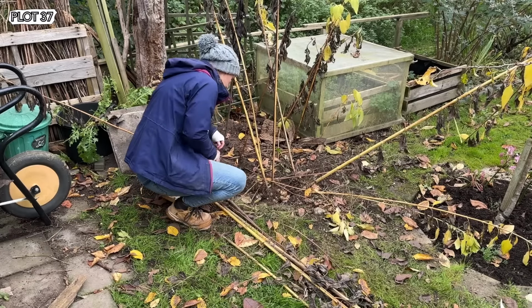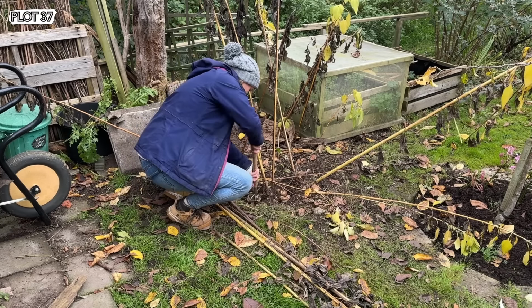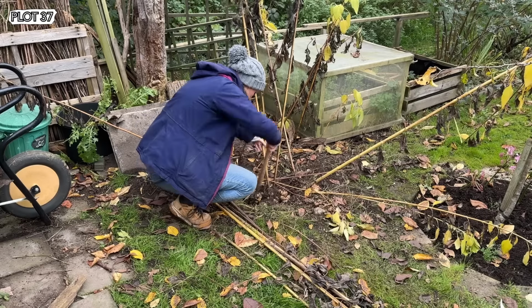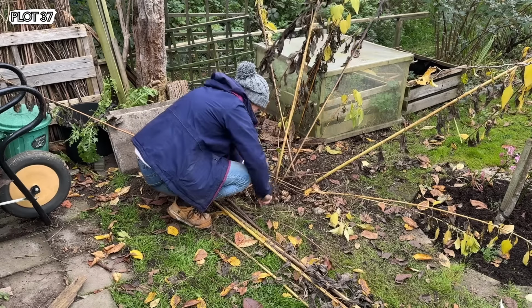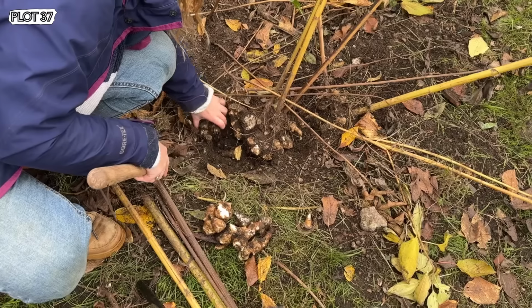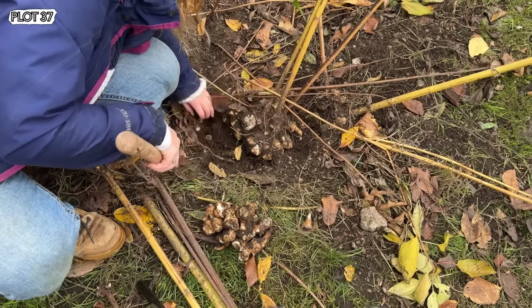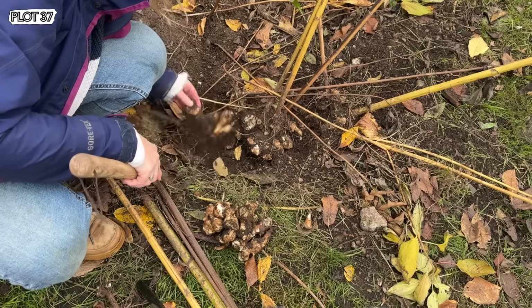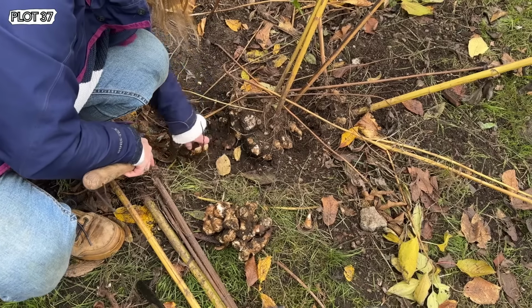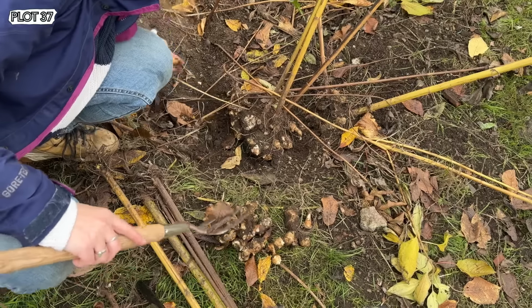The reverse of that, though, something that's unexpectedly come on to the to-do list, is to have a bit of a dig around under the Jerusalem artichoke. So this is our Jerusalem artichoke patch. They're really magnificent, fantastic, tall with yellow flowers on top, and you eat the tubers. Really, really tasty roasted. I wouldn't recommend the soup, which is a classic way that you eat them, because to me this flavour is just too strong. You have Jerusalem artichoke soup once and you never want to eat them again, in my experience.